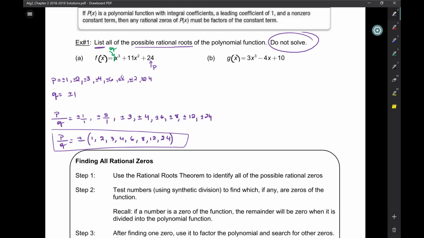So for example, x equals 5 is not on this list. It cannot be a 0 of this. You see what I mean? Like x equals 13 can't be a 0 of this. Negative 5 can't be a 0 of this. All right? Okay, let's do one more there.